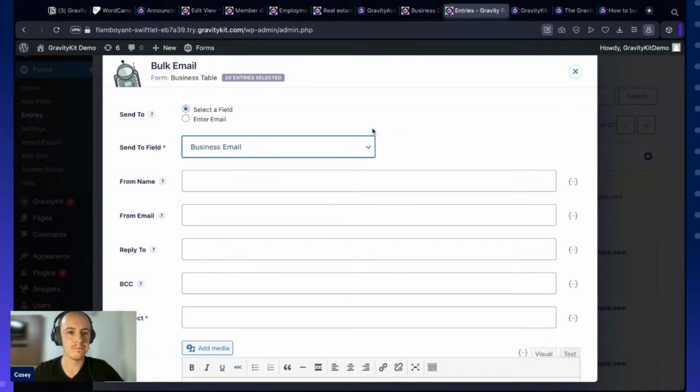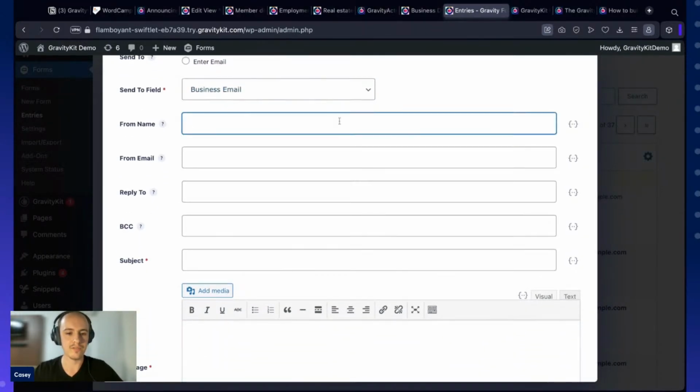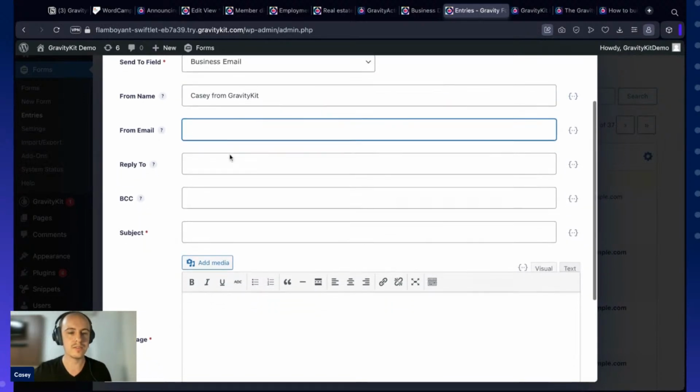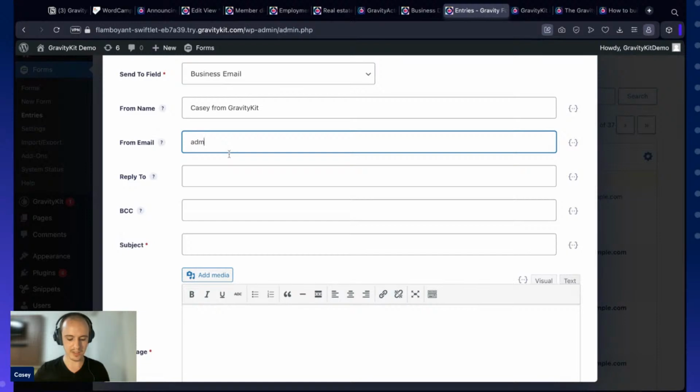Business email here. And then I can put a from name in. Let me just go ahead and add something in here. From email. So let's say admin at GravityKit.